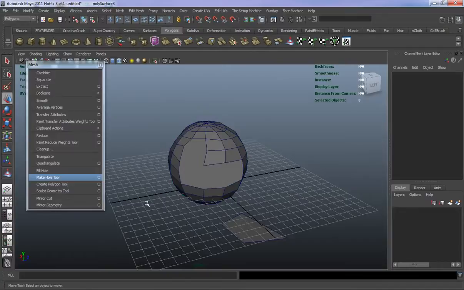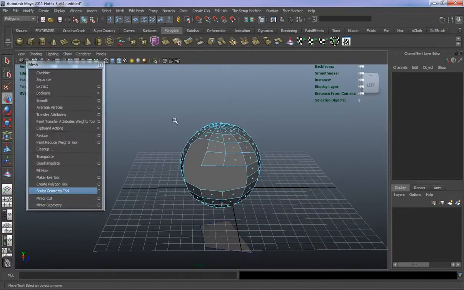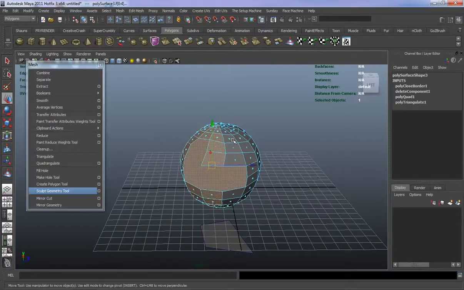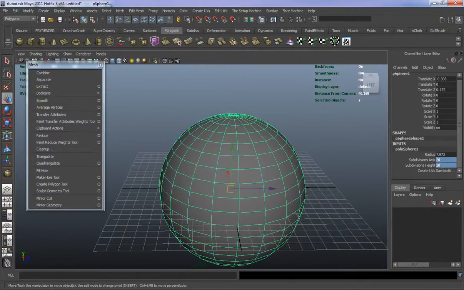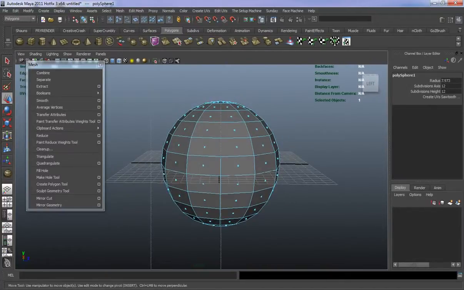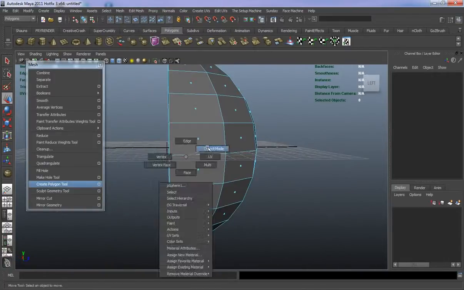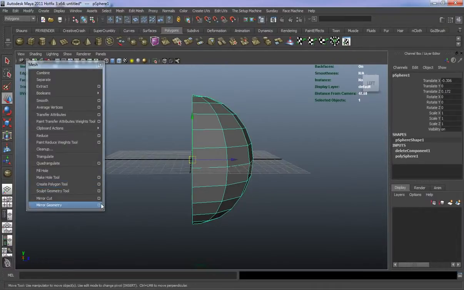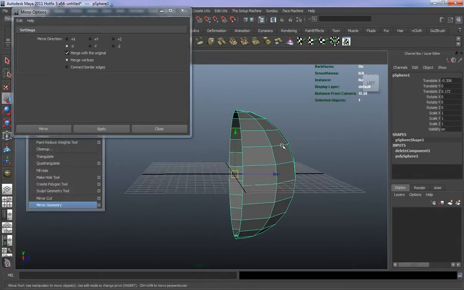Okay. So let's go ahead and take a look at our mirror cut geometry, or our mirror. So let's go ahead and try to delete half of this. Well, let's just go ahead and create a new one. It'll make it easier. Take this down to 12 again. Okay, so let's go ahead and just delete half of this. Okay, so let's select it. Take a look at our mirror geometry. Okay. And it's basically just going to mirror the geometry and the axis that we have selected.